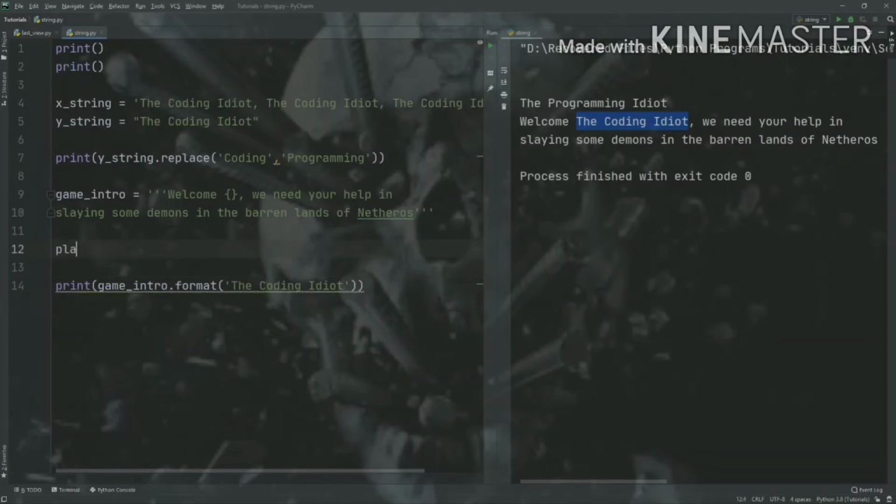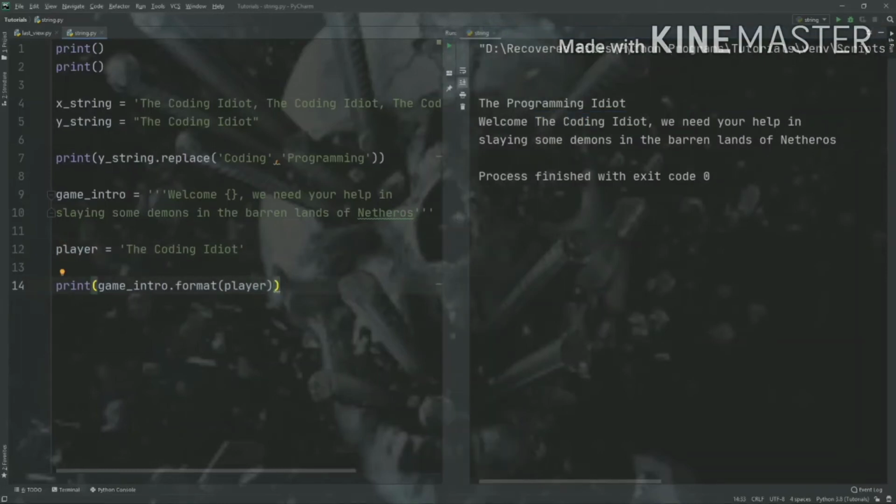Aside from a literal, you can also use a variable as an argument. And we have the same result. It doesn't matter what you use because it depends on what your program needs. You can have any number of placeholders that must be populated. Kunwari multiplayer, kaya nagyaya ka ng tropa mo para maglaro, so pwede mo siya isama sa intro.